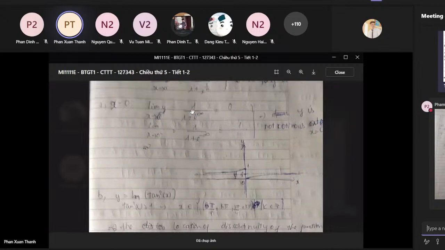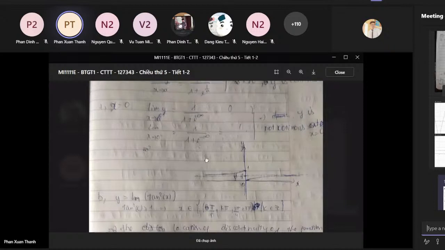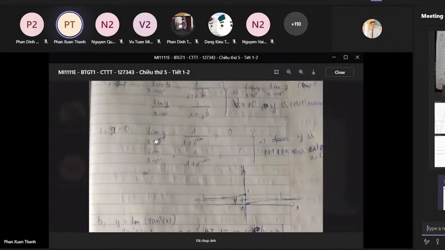So it's not good idea to write here the limit of nothing equal 1 over 1 plus e to power minus infinity. You should not say e to power infinity or e to the power minus infinity. This is an indeterminate form. So you should write here equal number 0 or number 1. That's enough for the left hand limit and the right hand limit. And I should say here's the limit of y.